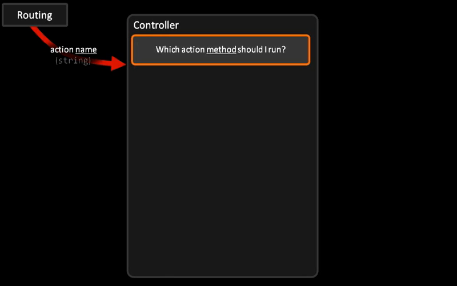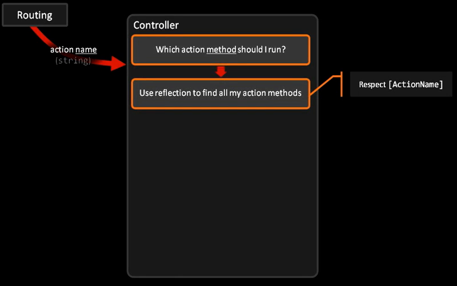When the routing system hands over control to your controller, it supplies an action name, which is just a string. The controller needs to find a .NET method to invoke. So first, it uses reflection to find all its own public methods, but when it builds the list, it doesn't necessarily use the .NET method name, because if you've got an action name attribute, it will register that method using whatever arbitrary string you nominate. The names don't need to be unique. So now it's got a set of candidate methods that correspond to the incoming action name.